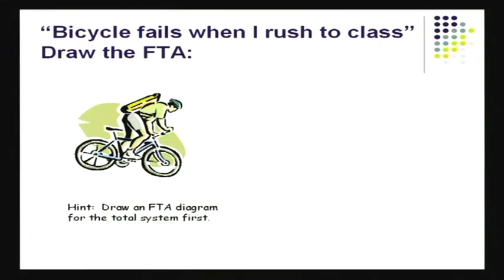For some reason, I wanted to rush to the class, but I couldn't do it because my bicycle stopped functioning. Something went wrong, and you start with different ways it could fail, different modes by which it could fail, and then see what could have caused it. Either I had a puncture, or the chain broke, or something jammed, and so on and so forth, or perhaps the ball bearings have gone. You've got to figure that out. So try to do an FTA before you go further.